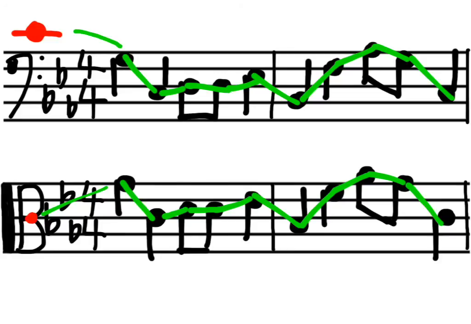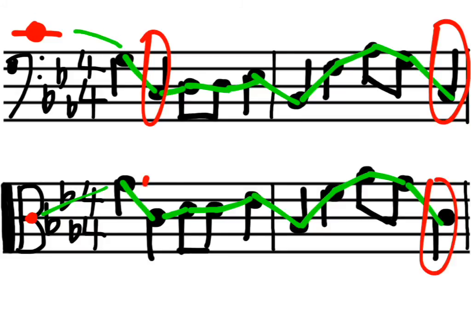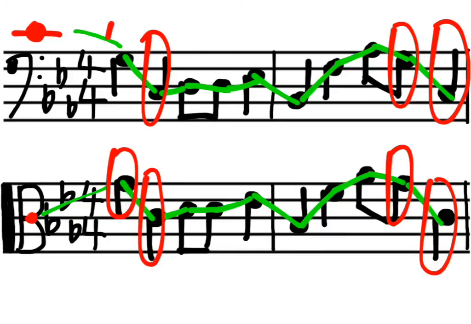Same thing as before, you can check to see any notes that repeat have got to be the same. Okay, so for example, this C is the same as this C, so this C has got to be on the same line as that C. And again, same as before, the G there has got to be the same as it was before, with the G there and the G there. So again, you can just check to make sure that any notes that repeat themselves are on the same line or same space.